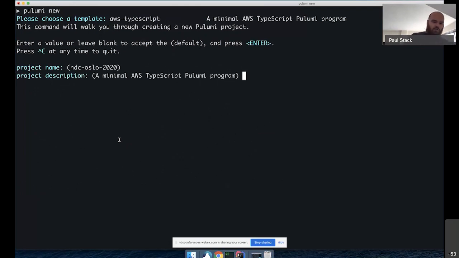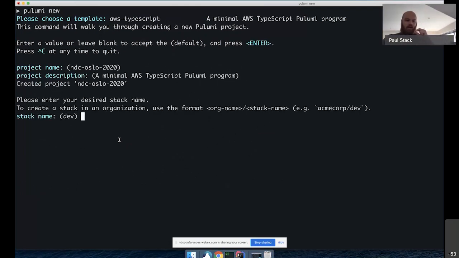You can give it a description, and then it'll ask you, do you want the stack? Stacks in Pulumi, you can think of a stack as an environment. So dev, testing, staging, production, but you can also think of a stack as each individual developer can have their own stack.